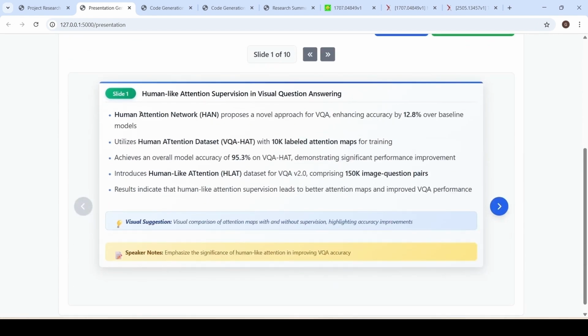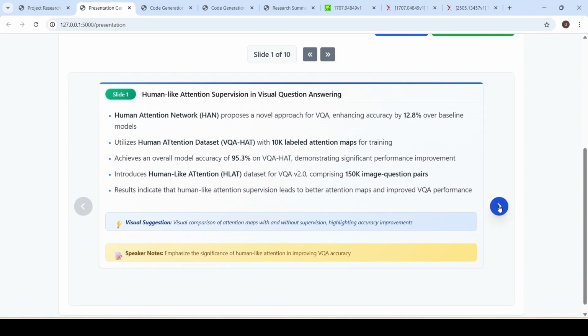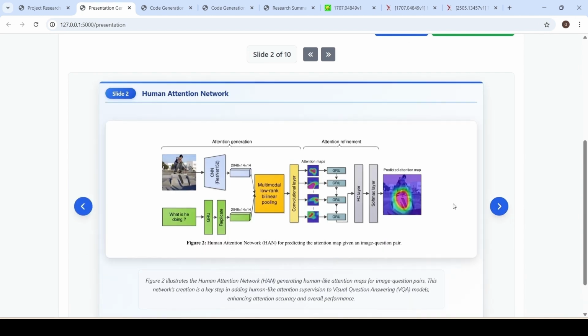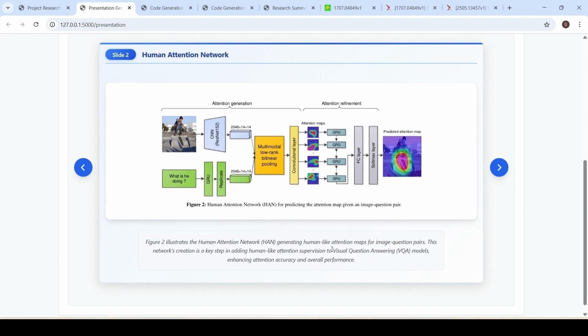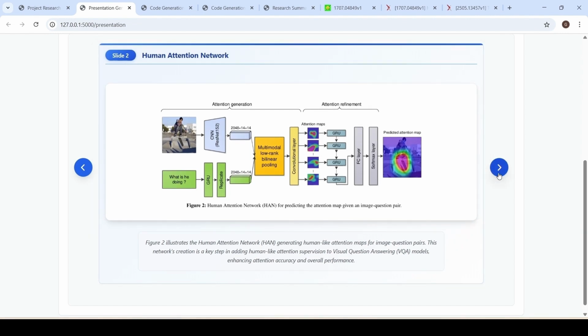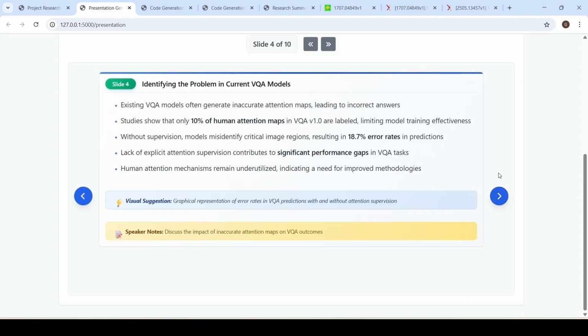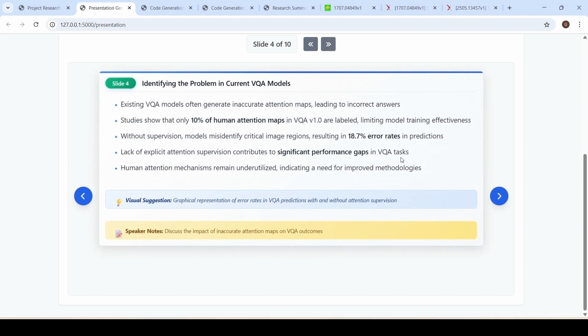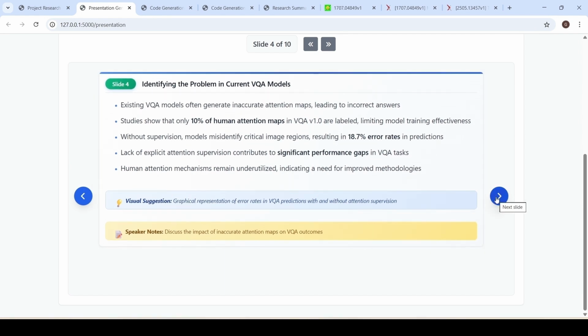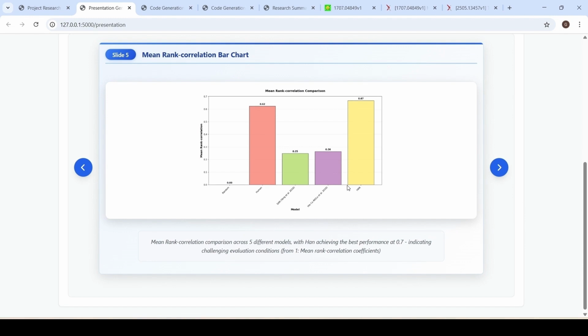Here we can see it is our first slide. We can click on the next, and it will show us the image slides with its description here. So this is the image that is extracted from the PDF file. And this is another image file. It's the second text related slide. Then this image is generated through the content of the paper. So this image is not present in the paper, but we have generated this through the content of the paper.